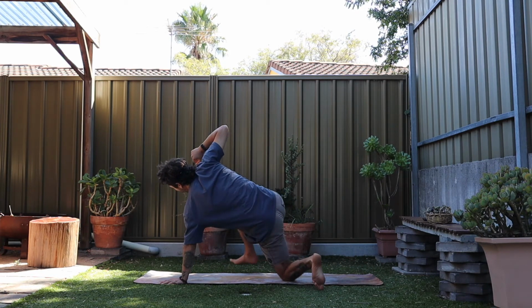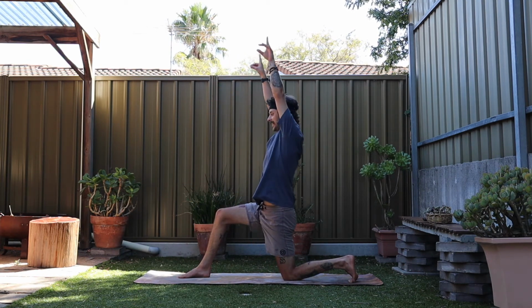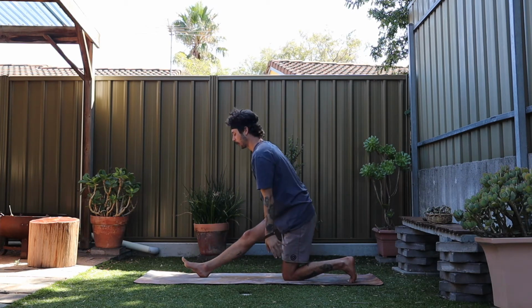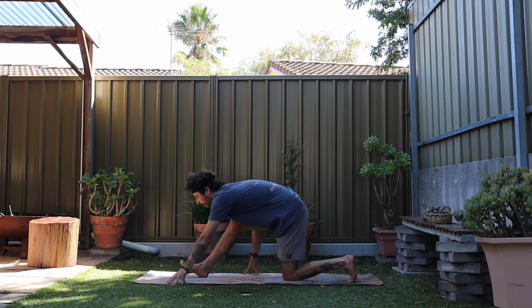Slowly move that right foot to the front of the mat. Breathe out. Crescent lunge. Can't really talk. Breathe in. Straightening through that right leg. Half Hanuman. Breathe out. Creep the fingers forward.